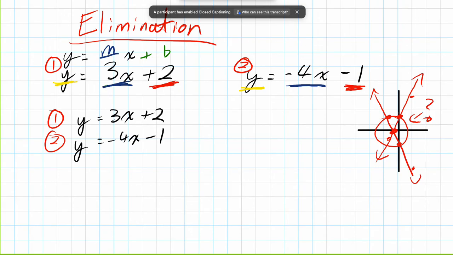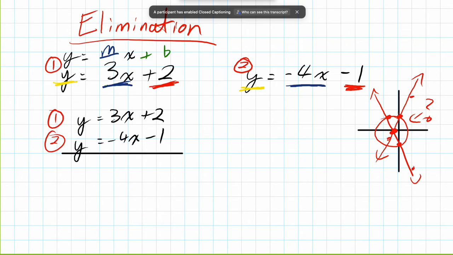It just so happens that all of our like terms are on top of each other. This works out great. The y's are on top of each other, the x variables are on top of each other, and the constants are. So that's really nice. In order for elimination to work, we have to get rid of some variable. I could technically get rid of the y here, or I could get rid of x. Okay, I'll tell you it's way simpler to get rid of y at the moment because they have the same coefficient. And I know there's no number there, that just means 1.